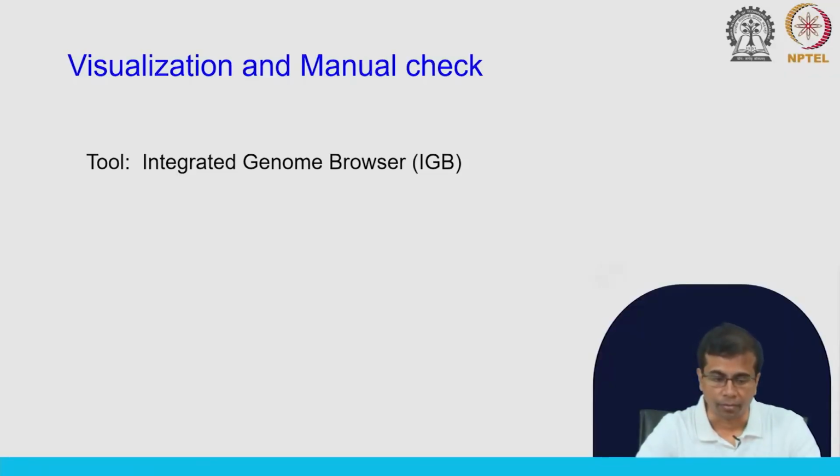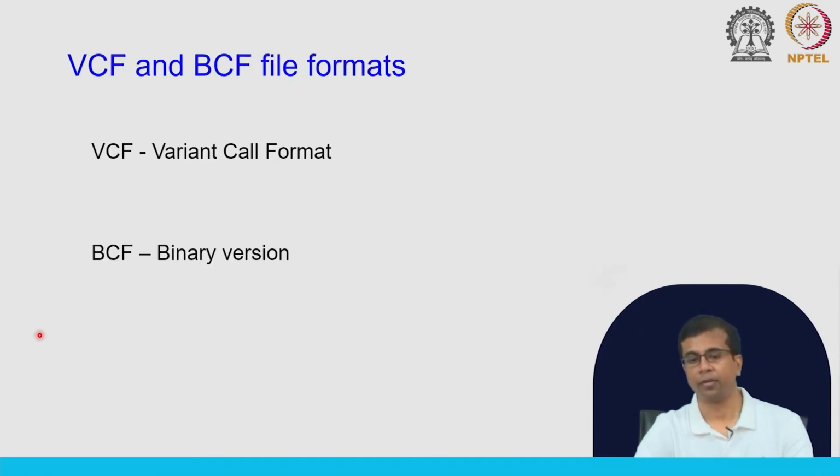Okay. So, we have seen two file formats. One is VCF, which is called the variant call format. This is a format that we can read ourselves, and it also has a binary version which is called the BCF format. This is the machine readable format, but we can read or view the contents using the BCF tools. We have done this in the hands on.